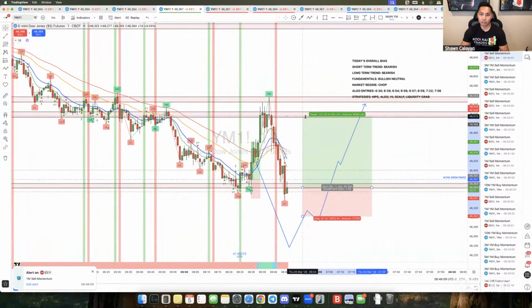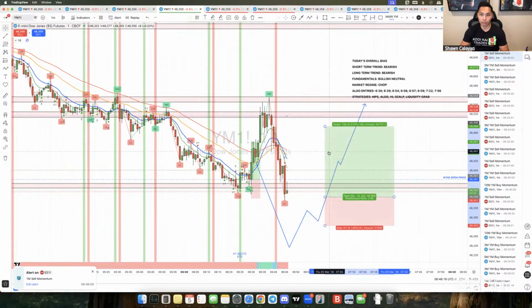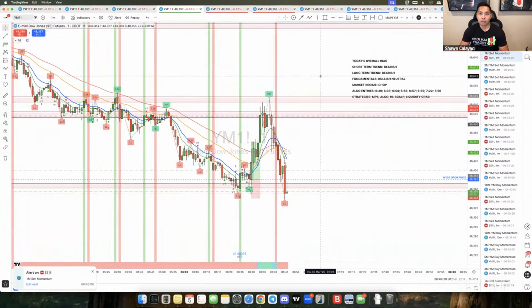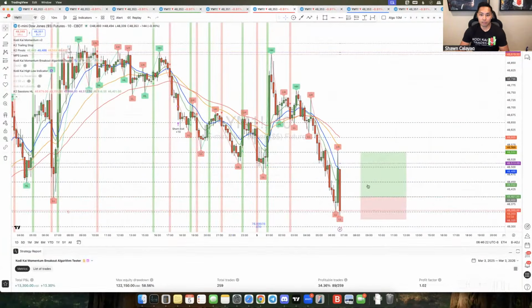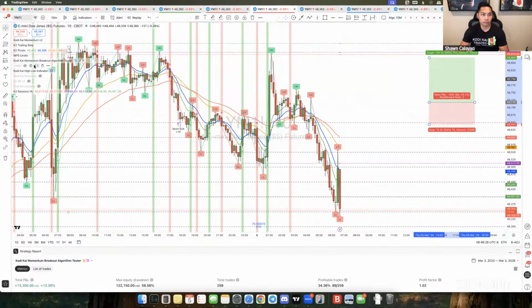Because ideally, I want this to hit before it reaches this previous resistance right here. So ideally, this is kind of what I'd like to see. Maybe get our entry right here for the buy. Because either way, it's going to be a buy today for the 10-minute daily entry. Not yet, but it's going to be a buy.